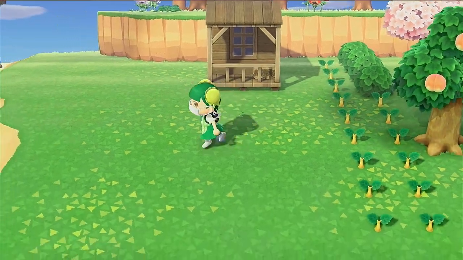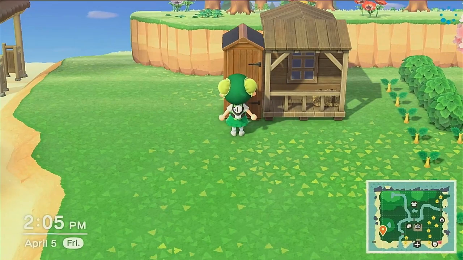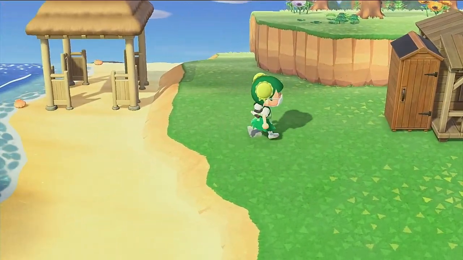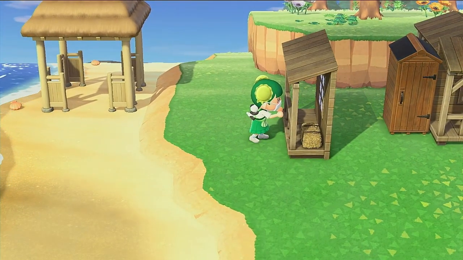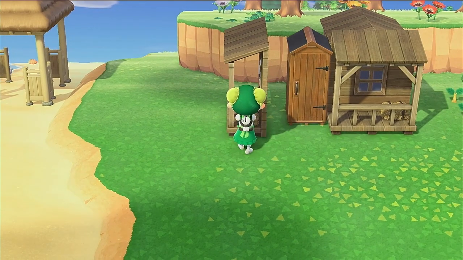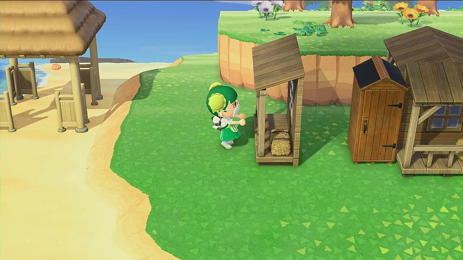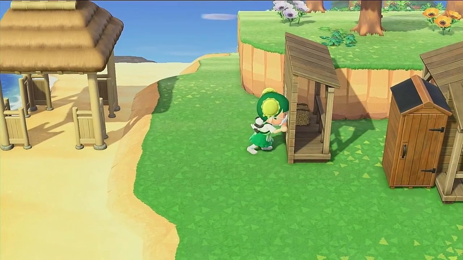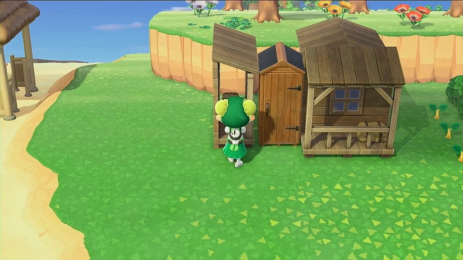I love these storefronts because you really can just make fake buildings with them. Would I prefer it like that? We shall see. This one needs to be turned around. No. Sometimes I just forget how these things work, like the controls for stuff. And I know that that's too far back. Bring it forward one, two. Oh, it might be two.